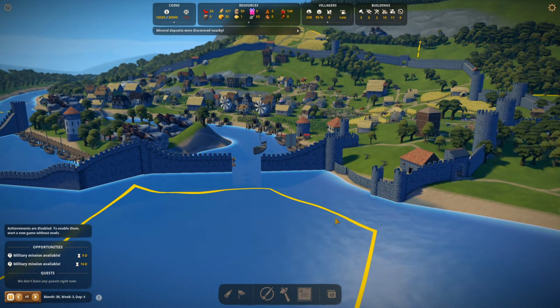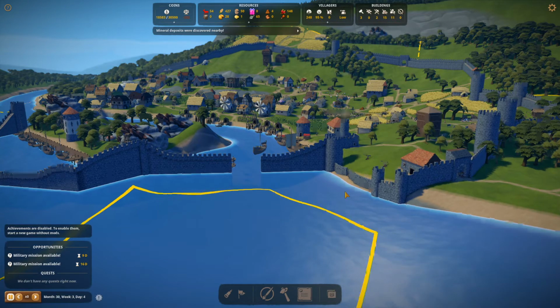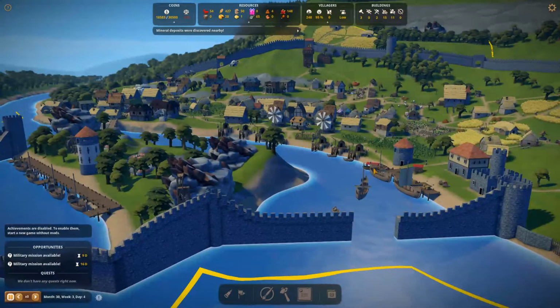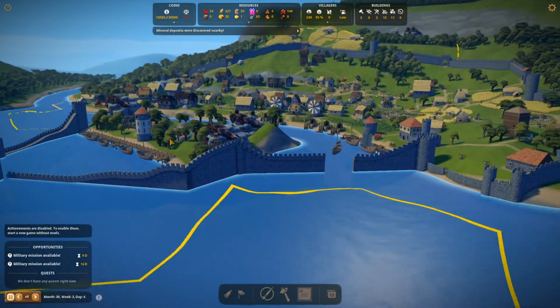Right. We are going to have to expand the main harbour. What I might do is put another harbour. I don't want to move the fishing boats, so I might move the fishing docks. I need to do an episode on the ports because I'm sure there was another building we spotted that we could unlock. But anyway, right. Yes.